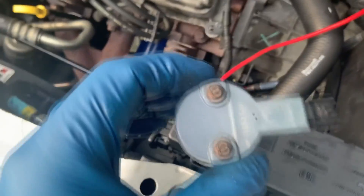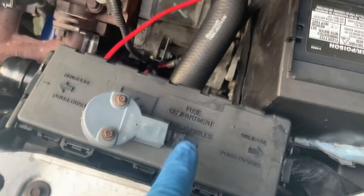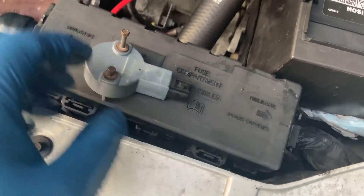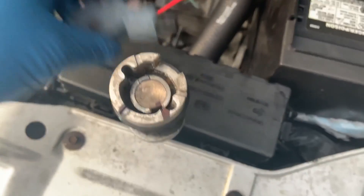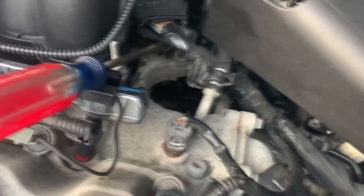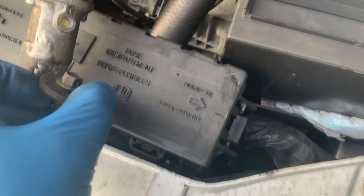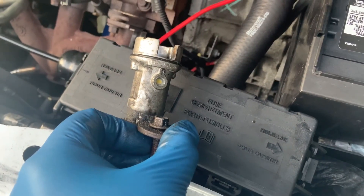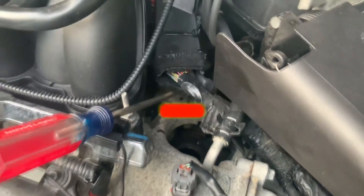To take this out, the camshaft sensor itself comes off — disconnect the electrical plug, then you take these two screws. It just sits right on top. Then to get the synchronizer out, there's a washer that sits down there with a screw. You take this screw out, which just sits on the lip like that. It's real easy to get to with a flex socket and it just slides right up. Use a screwdriver to hold the wiring out of the way and you can just put it right inside and take it out.